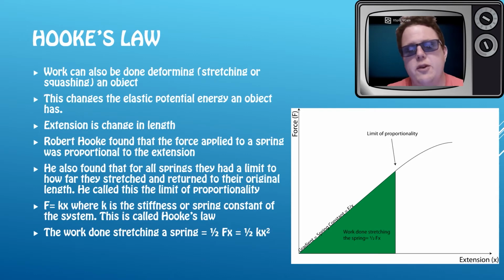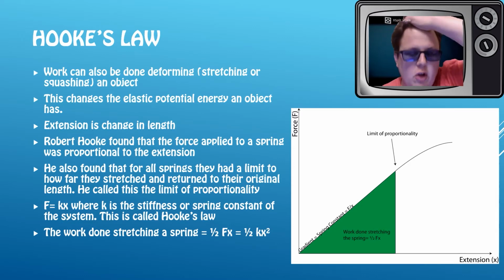So if you've got no change in length, then your extension is 0. A common mistake students make when they deal with questions on Hooke's law is they use the length of the object, not the changing length. Now what Hooke's law says is that the force applied to a spring is proportional to the extension.